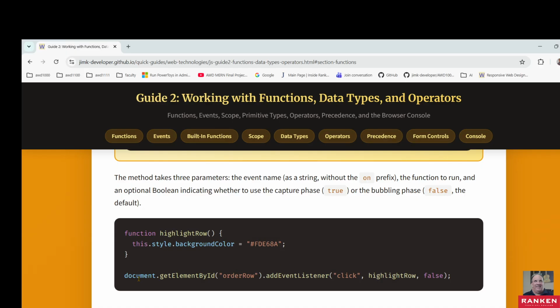So when you execute this line of code, it doesn't mean it's going to call this function. It's registering an on-click event to this element, and it's saying, hey, when it gets clicked, run this function.